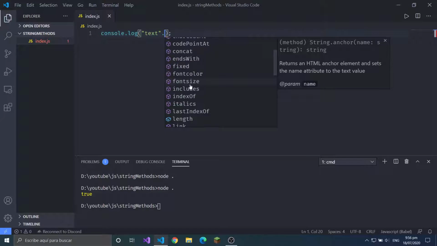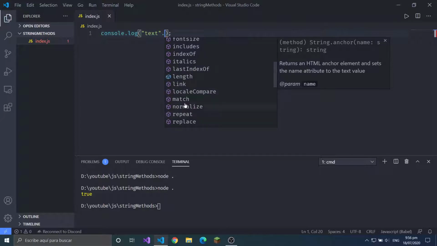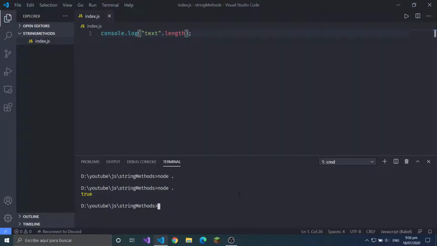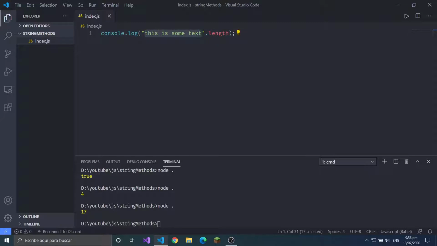There's also includes on arrays, because technically a string is like an array of characters. I'm not exactly sure, but I think all of the array methods carry over. It has includes and length, which I'll cover in another video, and indexOf and lastIndexOf and stuff like that. Length is just the length of the string. For this is some text, it's 17 because it has 17 characters.